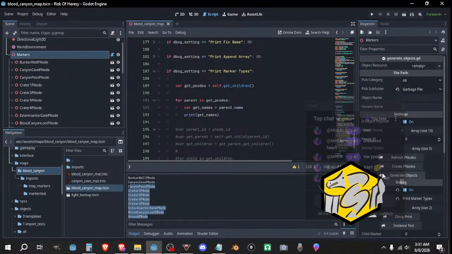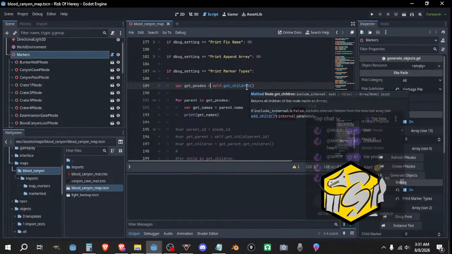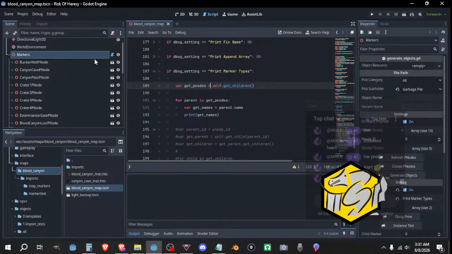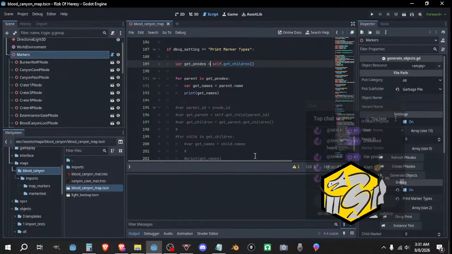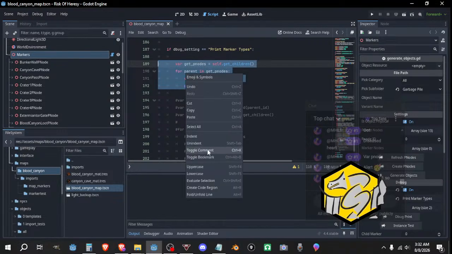Yeah, that worked. I'm assuming you have to get the node first. Maybe that's why. Because we already have markers, so that has to be the only thing. We have to get the node. So let's go ahead and toggle the comment on this.